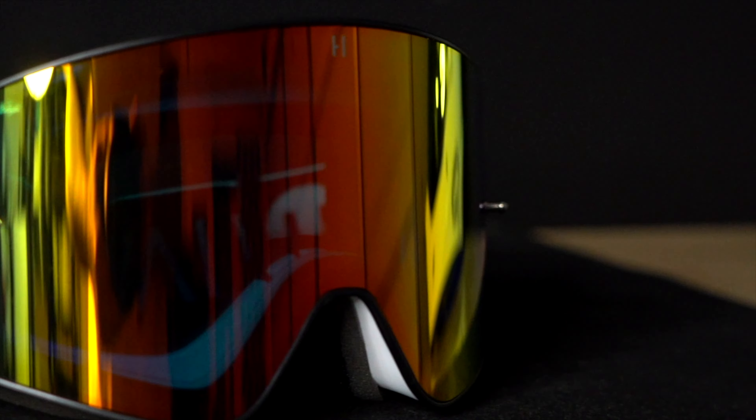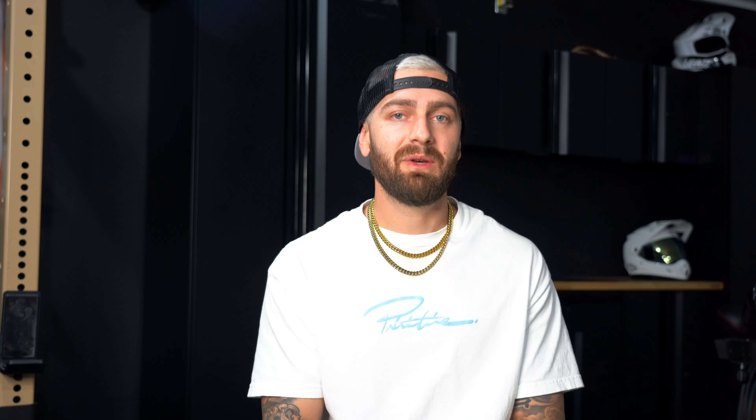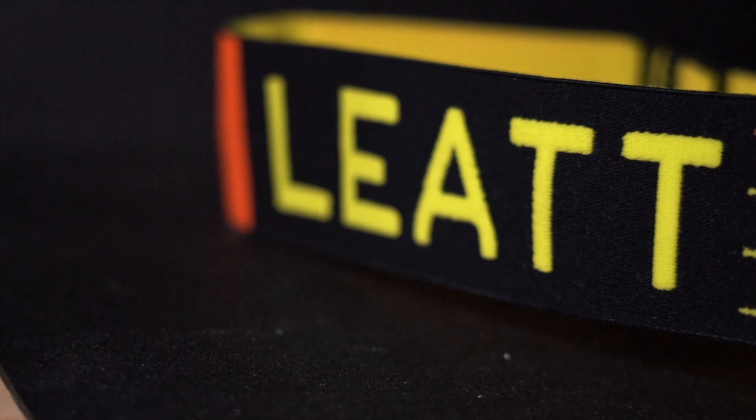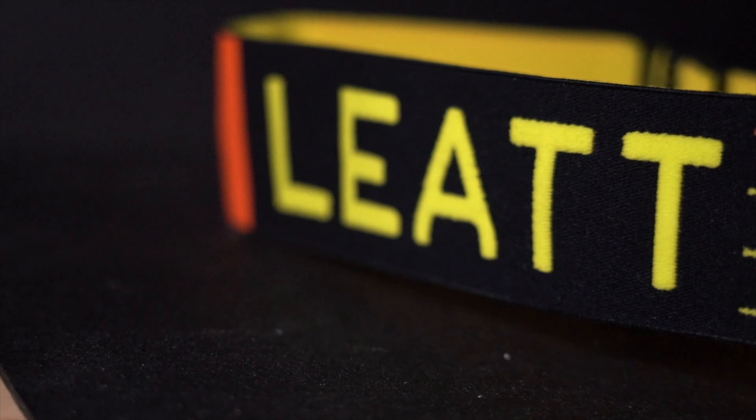Fourth, I'm putting the Havoc Infinity — they're doing such a great job with that magnetic lens system and I really don't think there's a goggle that compares at that price point. That's their niche and they should stick with it. Props to Havoc for making something anybody can buy and enjoy. Last but not least, I have to give it to Liat — you've got to go back to the drawing board with this one. I love your products and I'm a huge supporter of the brand; your helmets have saved my noggin a few times. But there's just something about these goggles that don't cut it — the comfort's not there, the lens glare is bad, and even though they feel bulletproof in hand, if they're not comfortable and you're not getting good vision, that takes away the entire purpose of the goggle.